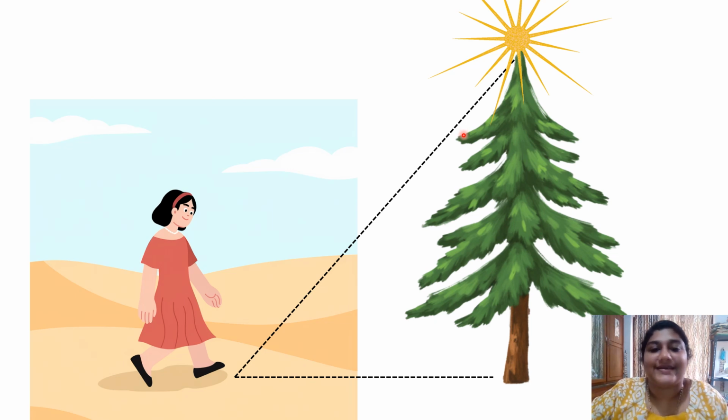So now come to the example that I showed you earlier. To find the height of that tree, consider this as a right angled triangle. Since the tree is standing on the ground, we can select this as 90 degrees, and we can select this as our acute angle. This is the hypotenuse, this is our baseline, and this is our perpendicular line. So finding the perpendicular of this triangle will give the height of that tree. By using these trigonometric ratios, we can easily find the height of this tree.